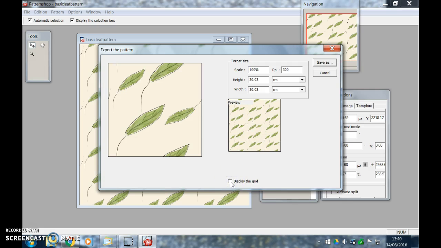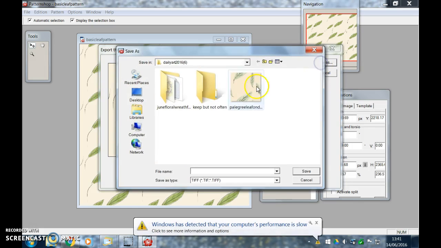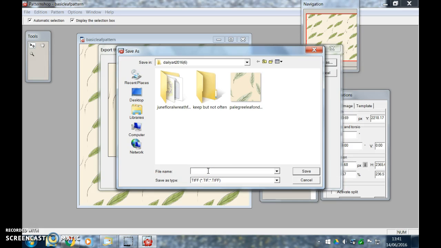And you can see there's many, many areas there that I probably should be filling in, or that you probably would if you were doing this with more time. Let's keep that grid on there for now and just save this tile. So I'm clicking Save As. Now here, I'm saving this as a TIFF file, because a TIFF will be the most solid and least prone to degrade of all files.